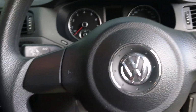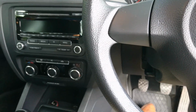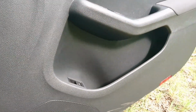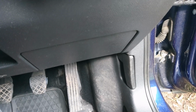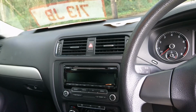No controls on the steering wheel. Again, you need to upgrade to a higher trim level to get them. And then lots and lots of storage places, cup holders, and a place there which would normally be an armrest, but it's not. Nice big door bins with a release there for the boot. Big floor hinged pedal there, which is typical Volkswagen of this era, which is good. Just no nonsense. I would prefer someone to put sunglasses. I imagine you could probably put them in there, but it's not rubber lined or anything. That could cause some scratching.